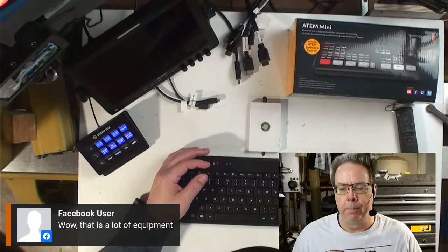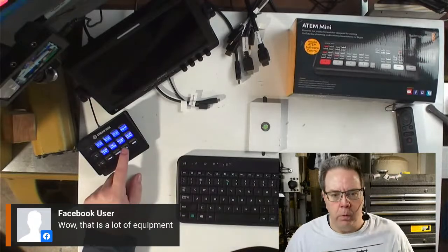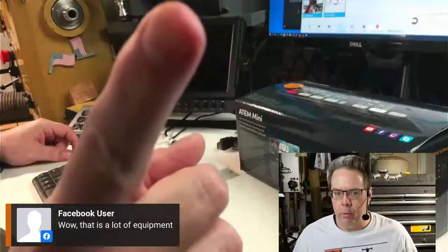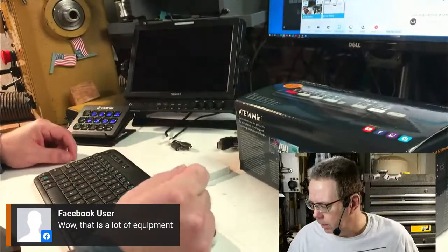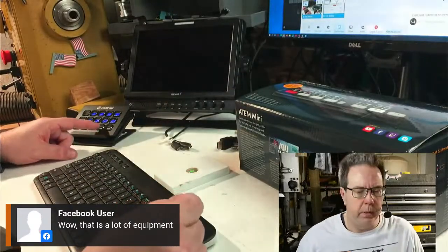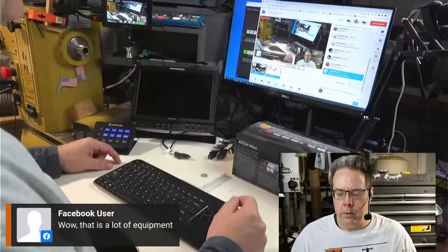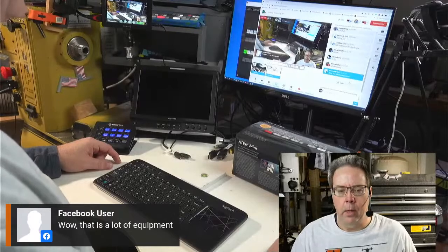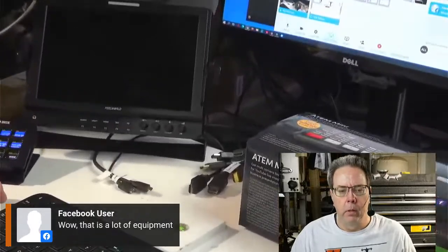But I had this above camera from 12 years ago. This tailstock camera is an old iPhone 6. It's been sitting in the closet for 7 years. And this shot is the Sony RX100. I just got that one. That's a new camera. Oops, let me zoom in a little bit.